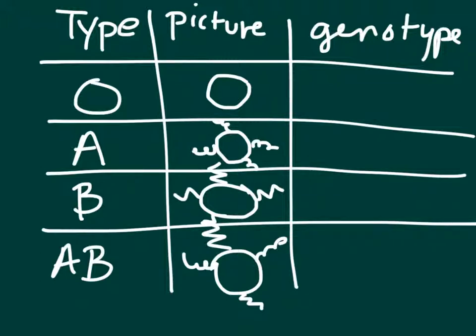People with type O blood don't have any. So the allele that they get, the genotype, we call it lowercase i. Lowercase i, it's lowercase because it's recessive. When it's present, it's always masked. So if that allele is present, you never see it unless you have two of that allele.